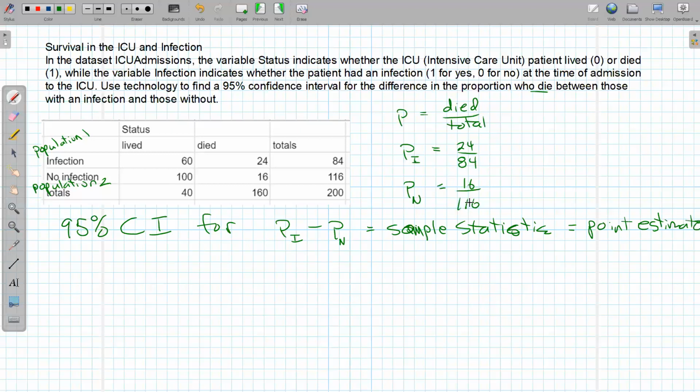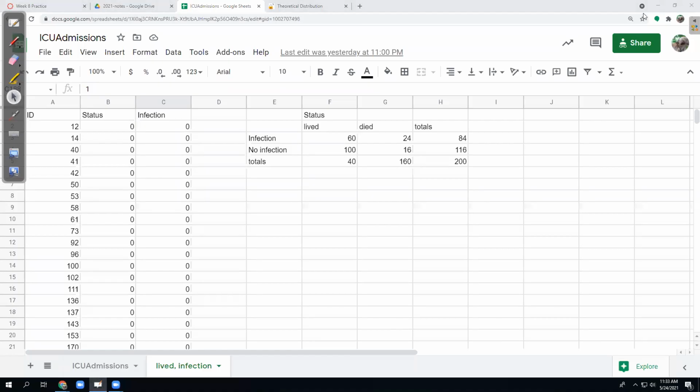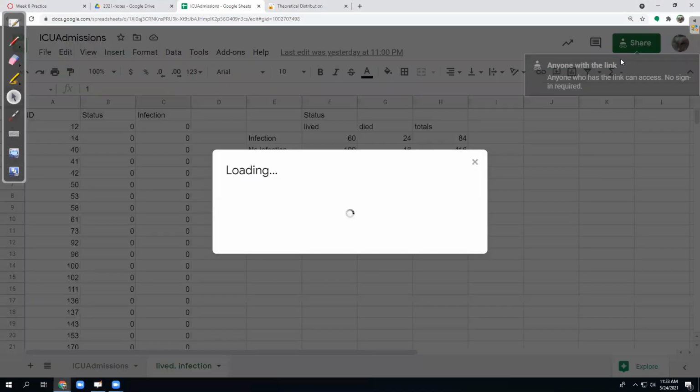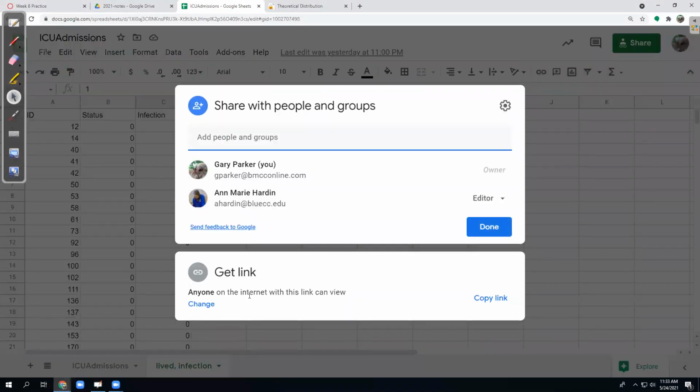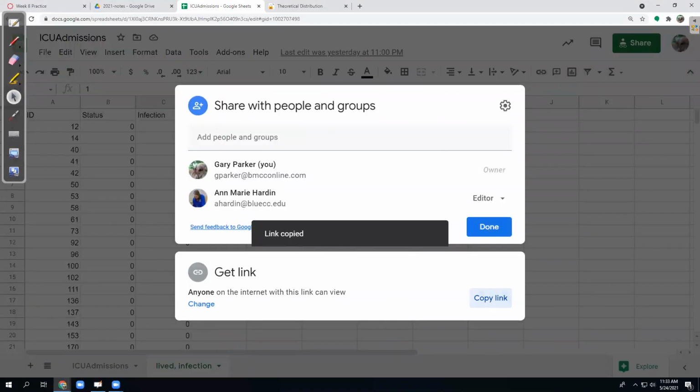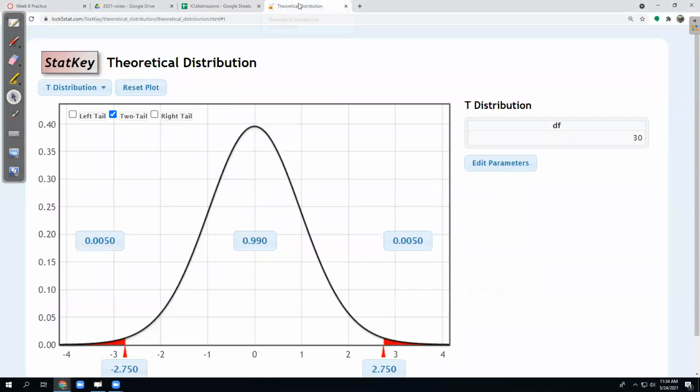So the first thing I'm going to do is run StatKey and say, StatKey, can you randomize this for me and give me a quick answer? And then I'm going to try the formula to see how it matches. In case you want to check out the spreadsheet, I'll share this. You really don't need the direct spreadsheet. We're going to use StatKey first. I guess we'll come back to this after.